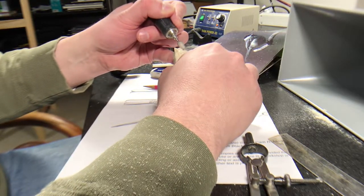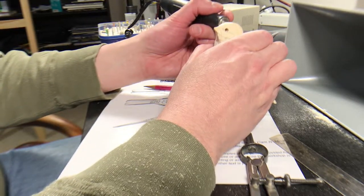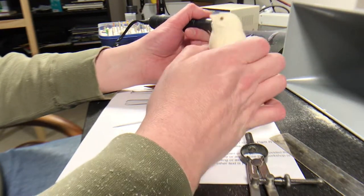Even with my caution, and even though I left too much wood on there, I'm starting to see a little bird face start to appear out of this lumber. We're slowly transitioning from a block of wood into what looks like a bird.